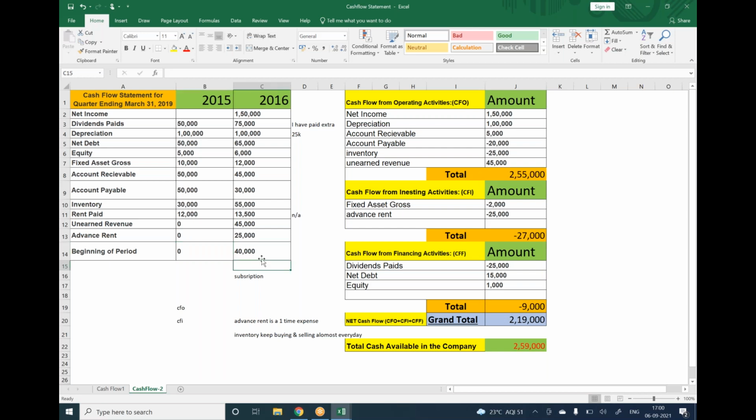So the company had 40,000 cash already with them. Along with that, they made a business of 2,19,000. So now, how much cash do they have? 2,59,000. Please make changes. It's going to be beginning of the period. Because it doesn't make sense to write end of the period, because the end of the period itself is 2,19,000. You can't have two of it. So by end of December 31st, you have got extra cash of 2,19,000. Plus in January you had 40,000. So it's 2,59,000.